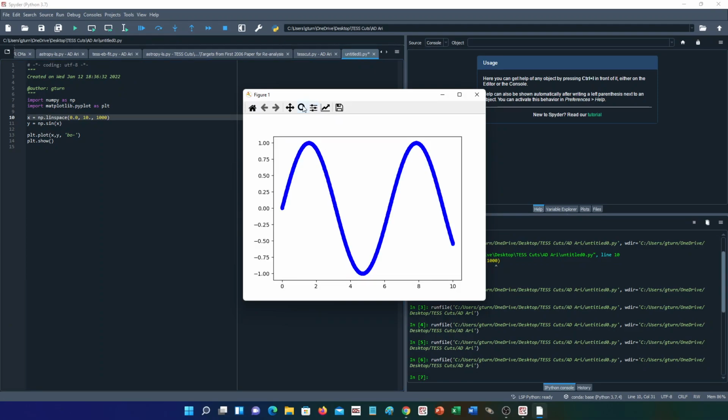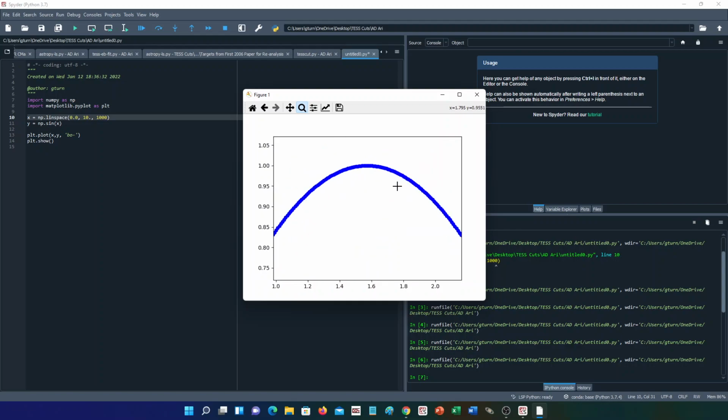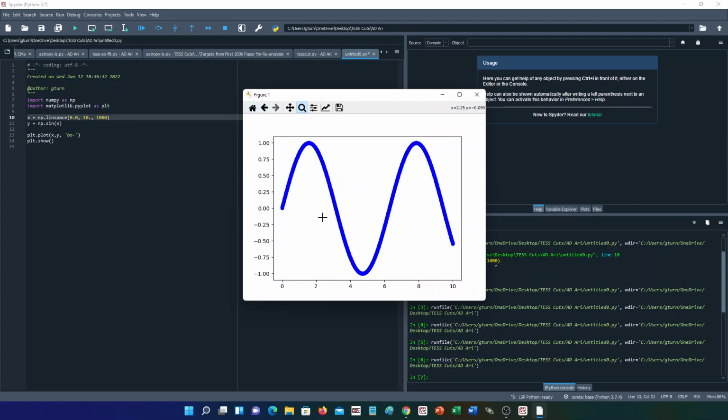And with these plots, you can zoom in, and I can get down to the level of seeing individual dots. Here we go. So here you can see the dots, and on top of that, you'll notice that these numbers up here in the corner change. So these numbers are keeping track of where my cursor is on my plot, right? So if I go home and I go to the point 0, 0, or at least very close to it, you'll notice those numbers are very small.